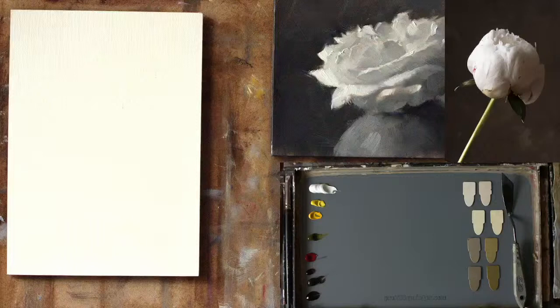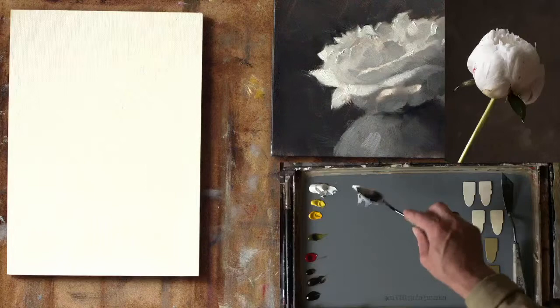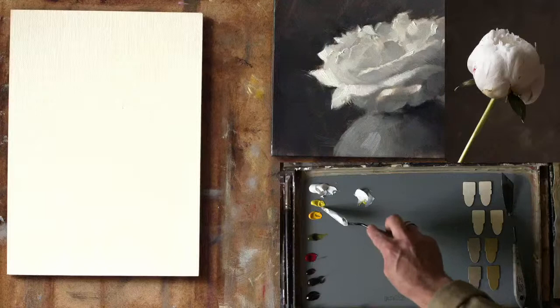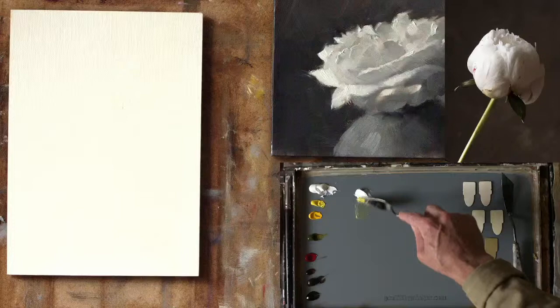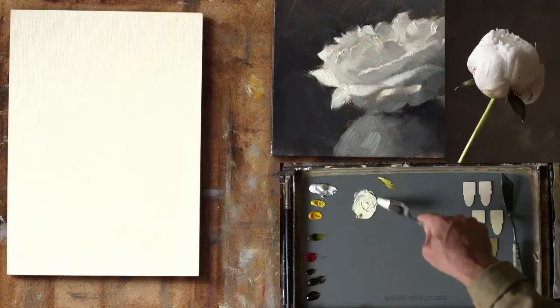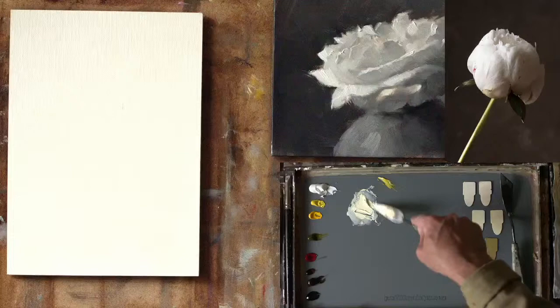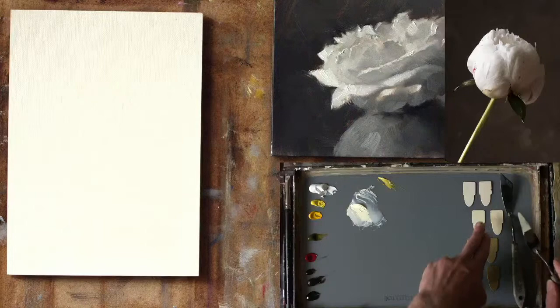Let's see if we can mix these two. Because they're going to be very difficult to judge, like these hues, I'm probably going to mix a higher chroma one and then drop the chroma slightly. So I know this is a green yellow. This also has a green yellow, green gold. It'll drop the value slightly, but that is what I want. Tiniest touch even of those two, they're high chroma, so might end up overshooting. It's slightly lighter, which is fine.